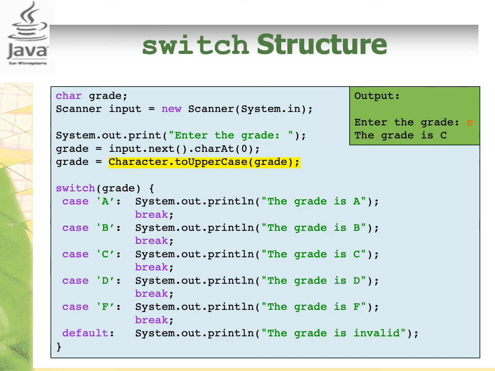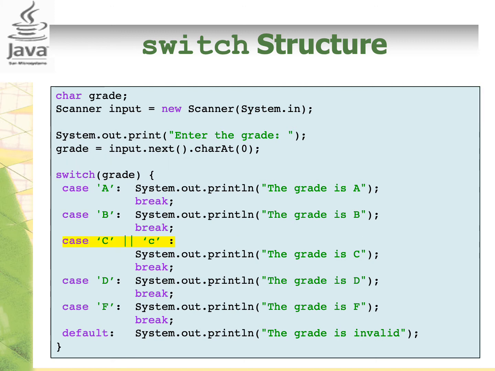Another way that we can do is by using the toUpperCase method from the Character class. It converts the character to uppercase, so we don't have to write several cases to include small and capital letters. There are other methods that we can use, such as toLowerCase, which changes it to lowercase, and ignoreCase, where it will just ignore whether it's capital letter or small letter. You can check the Java API to know more about all the methods that it can have.